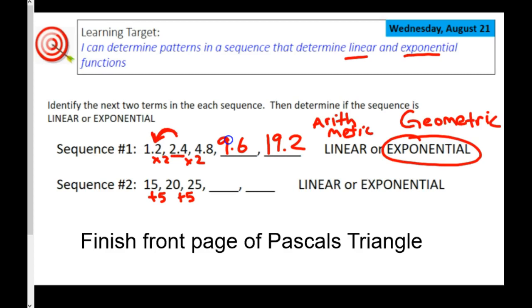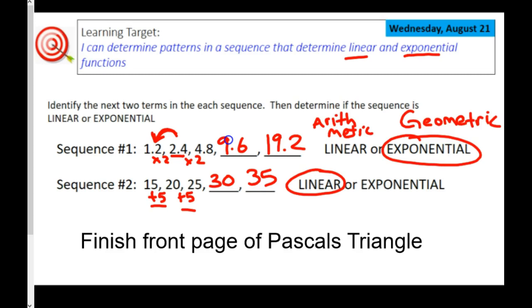Yes. So here's the deal. It's linear if you add the same number each time. So you see how what you're talking about is adding a different number each time, right? And if you're adding the one before it twice, that means times 2. Times 2, times 2. That's good. I mean, you're thinking outside the box, so that's cool. But no, it has to add the same number each time, and that's what this is doing. Same 5, same 5. So 25 plus 5 is 30, and then my last term is 35. So what is the type of function? Linear. Great. So you get the idea. Also linear, we call it arithmetic.